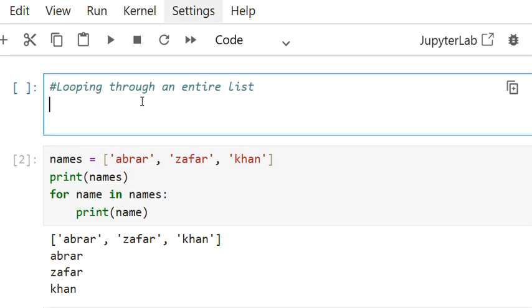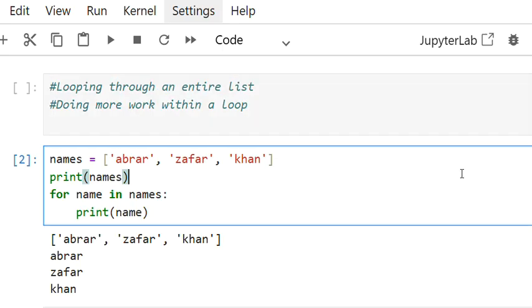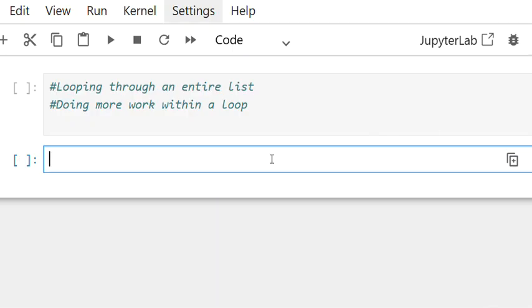Okay, now let's do more work in a loop. How can you do more work in a loop? It is quite easy. Let me just erase it and write it again. Let's make a quick list of four names. Names are easy to print out and understand.